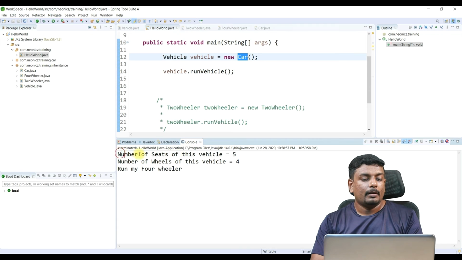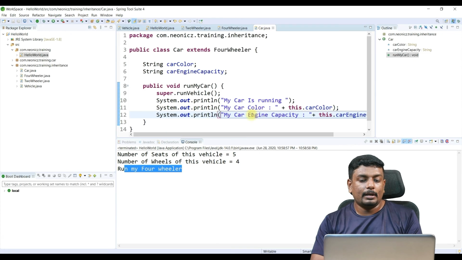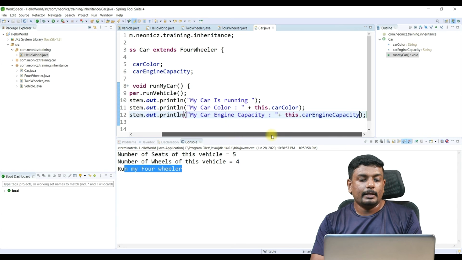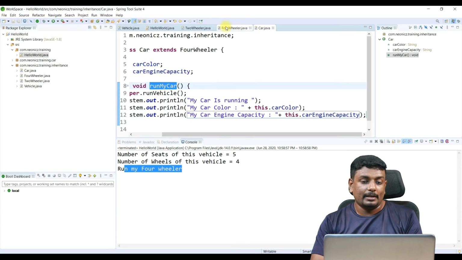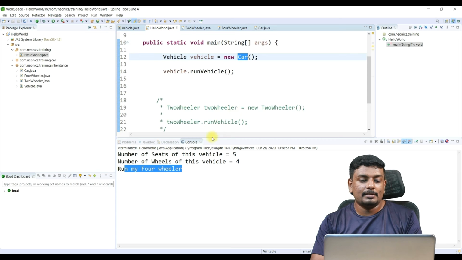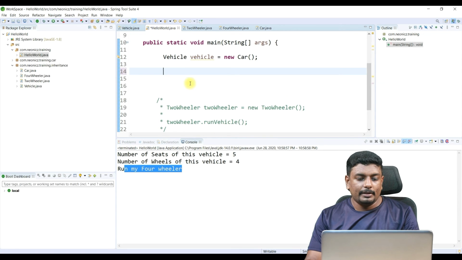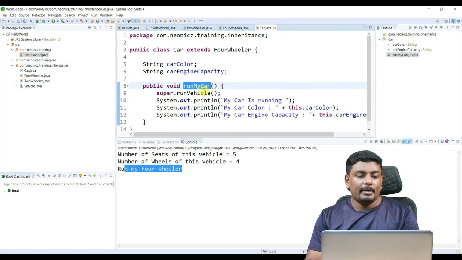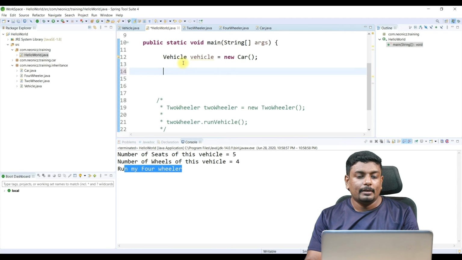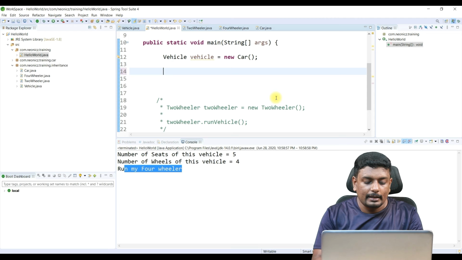It executed number of seats, number of wheels, but run four-wheeler, run my four-wheeler is what it has run. It didn't execute this method because I didn't call this method. Let me just call this run my car. While I was trying to call run my car, which is a new method, it is unaware in the vehicle class.